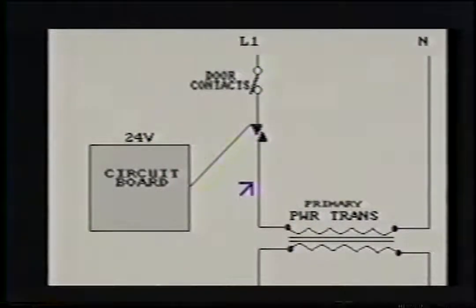Now, some models may have a relay switch in the path of the primary windings. I don't have it shown here, but it would be somewhere in the path of this hot side into the primary windings of the transformer. Basically, it runs the same way a TRIAC would, and it would be controlled by the circuit board. So some models may have a schematic showing a relay switch, and as long as you understand the properties of that, it's no problem. You've got to remember, you've got to have power come all the way down into this side of the primary transformer windings.